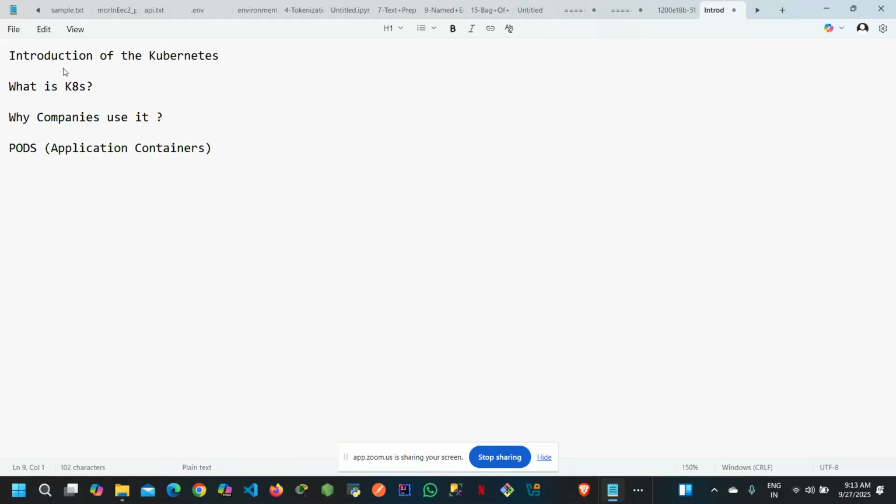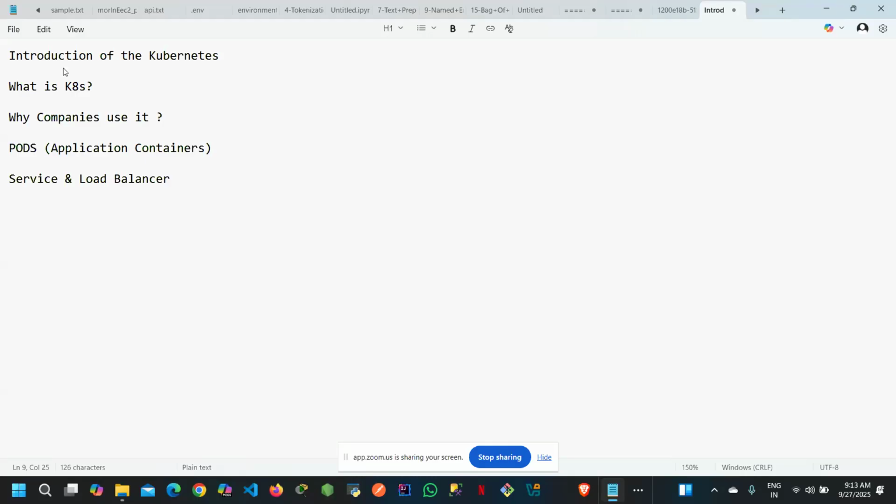Later we discuss services and the load balancer, and how the load balancer handles requests, which you already know. What services are available in Kubernetes?